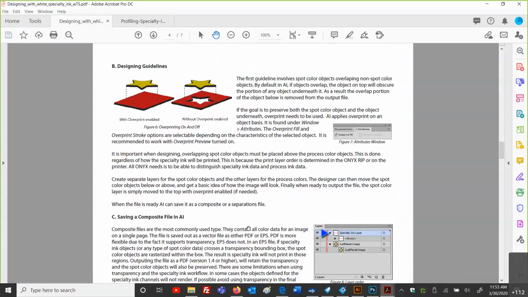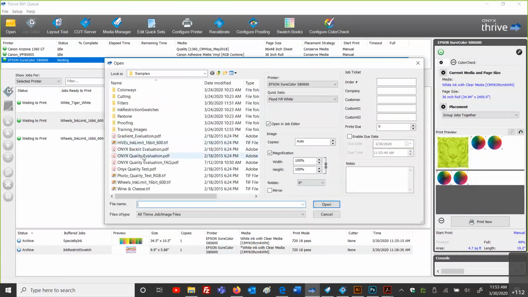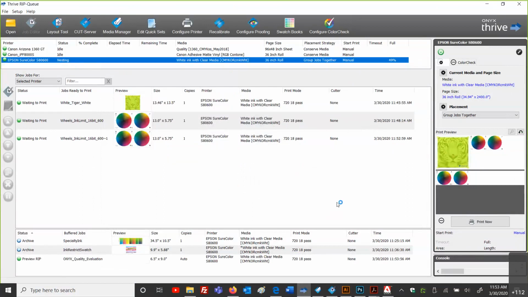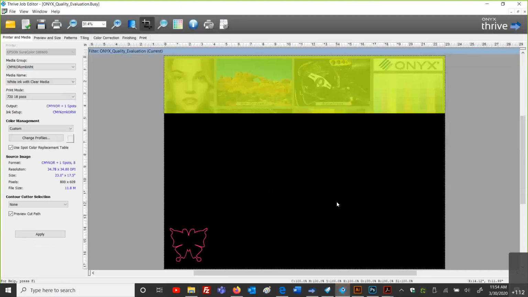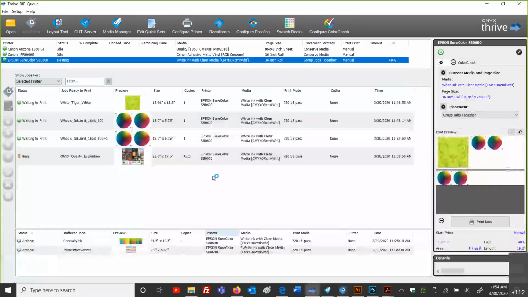If my files are not designed as such, I can still use the spot layer tool and add that to the information and get that effect, and I could even create that as a color filter and apply that in my setup. So just depending on how we're working with that, we can cover a couple of different bases. And even if I bring in my ONYX quality evaluation, run that flood fill filter on there, bring that in, and then this file is going to have the flood fill for white. And again, this is a flood fill. However, I could have said image area only or non-image area only and submit that back.